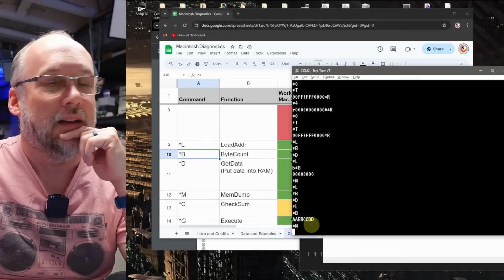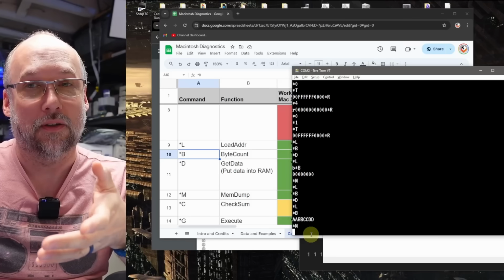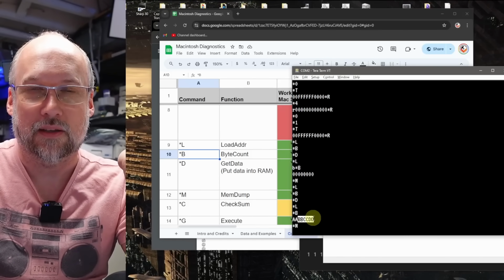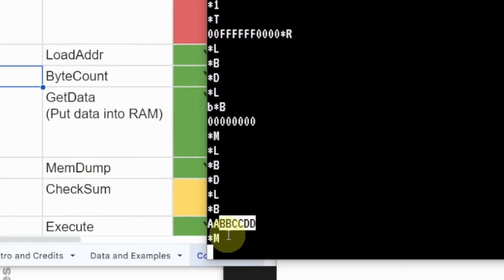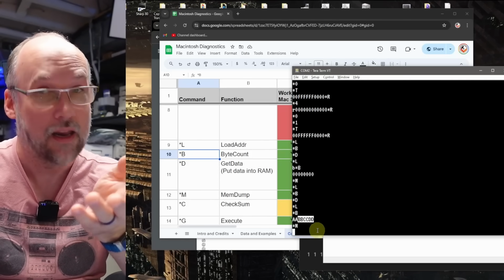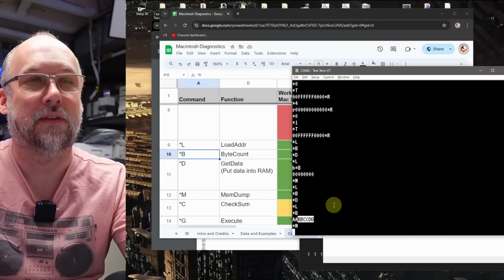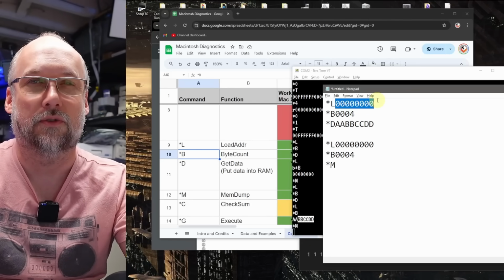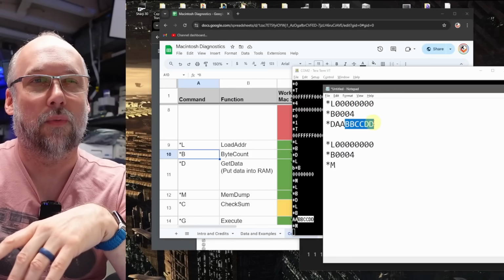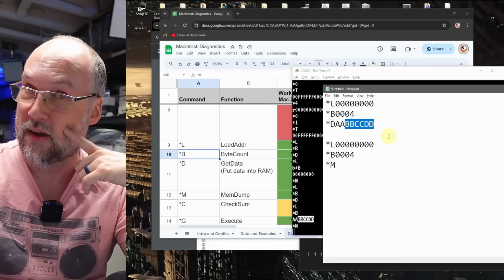AABBCCDD. Now this is really curious, isn't it? Remember, the RAM test failed, telling us that in that first 64K of RAM, there was a problem with all of the lower bits of the RAM, which would represent these here, BBCCDD. And yet, clearly I was able to store that data in the RAM, and then we were able to read it back. In addition, when we did the data bus test on this exact address, this address all zeros, it told us for that specific address that the lower bits of data, specifically where we stored BB, CC, and DD, were all bad. So is it bad or is it not bad?